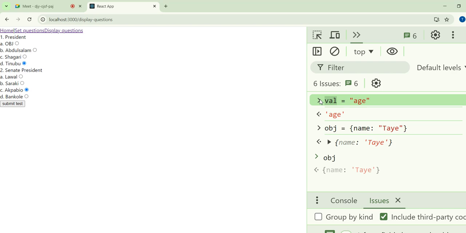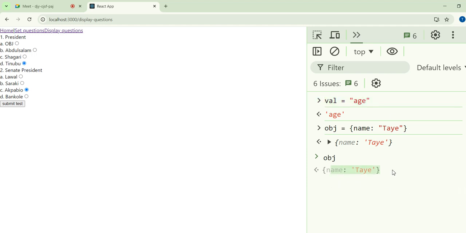But even if it is not age, if it is something else, I want it to be part of it also. What I mean is that I could have said obj dot age, then maybe equals to something, but I don't want obj dot age. I want it to be obj dot whatever var is. Since var is age, yes, it's going to be age. But var is a variable, meaning that the value of var can be altered to mean something else.